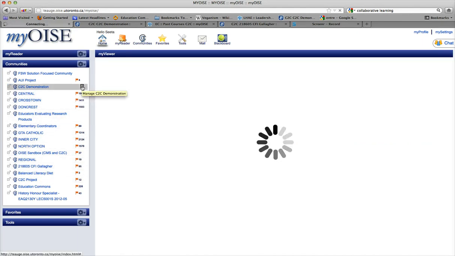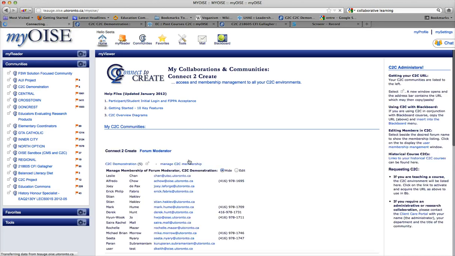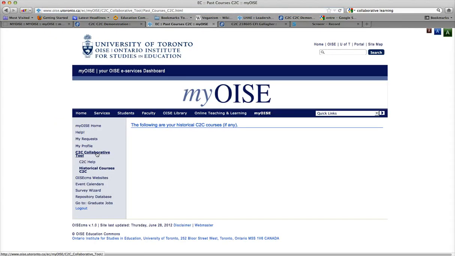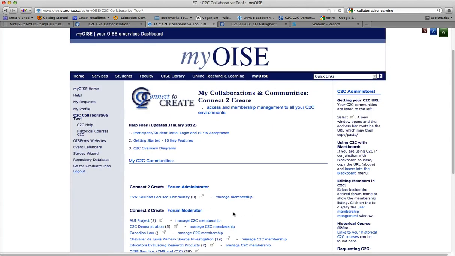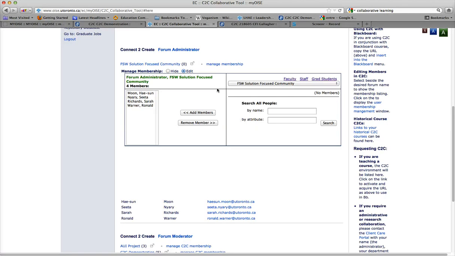So I'm just going to click on this, and it gives me something that looks like it did before, and I get that same screen, and I can also begin to manage my membership. Now, membership for courses is automatic because it's based on ROSI and they come in, but you can add externals here as well, just as you can in our old one. Sorry, I'm just going to click on another environment page and get to our old one, and here we have manage membership as well, and it allows you, depending on your role, to manage and add people inside the community. So more on that another time.